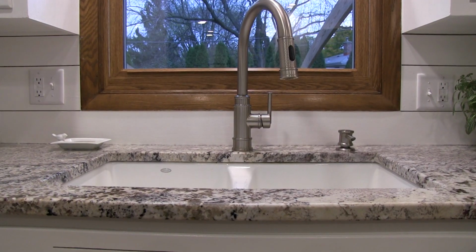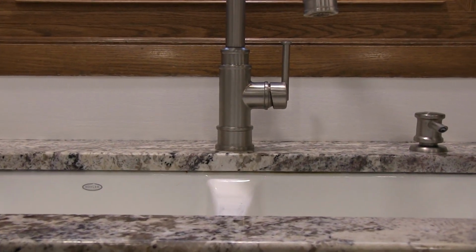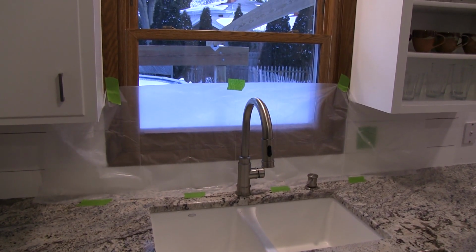I want to leave you with this tip. In addition to choosing quality paint, after you paint your backsplash area, be sure you shield it with something. Cover it with plastic, something for a few days. Just allow that paint to fully cure. It can actually take a week or 2 for that.